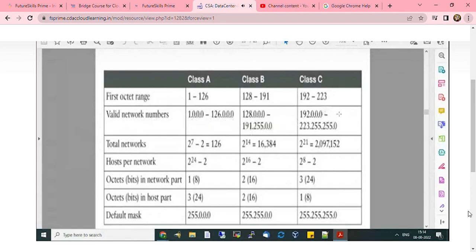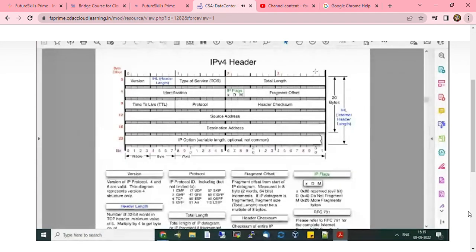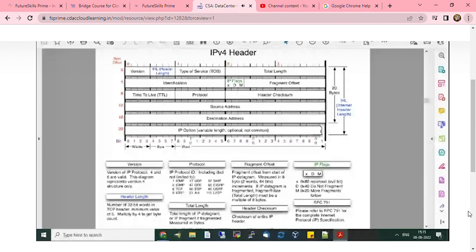Coming back to the IPv4 address. This is the header format. As I told you, it has meta information: the source IP address and destination IP address. You also have time to live, which is how long the packet can be in the world. It is mainly 255. After 255 routers read this packet, the packet gets dropped or discarded automatically.